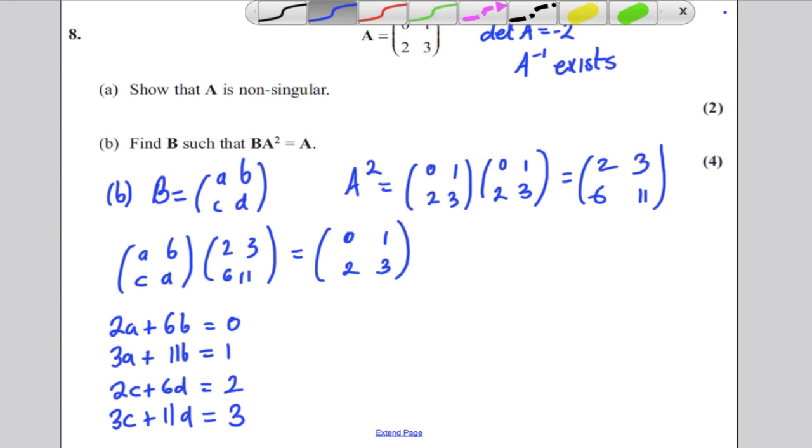Just solve simultaneous equations. These two equations have two unknowns. You can solve them for A and B quite easily. These two have two unknowns. You can solve for C and D very easily. From this, you would get the exact same answers. So that's another way of doing it. But I would recommend the first way. It's far more elegant and neater and fits in perfectly with the question.